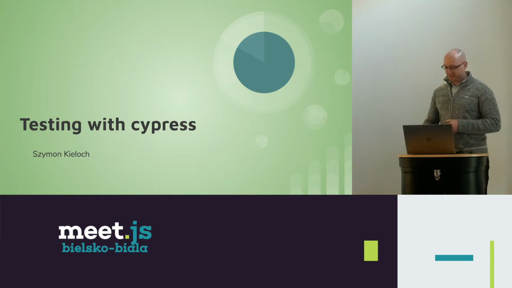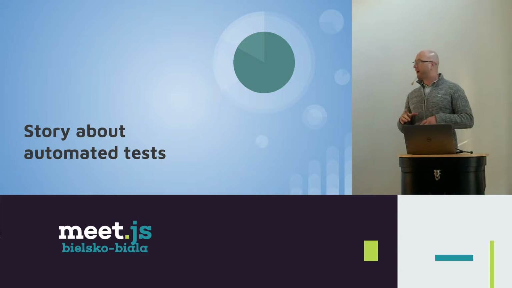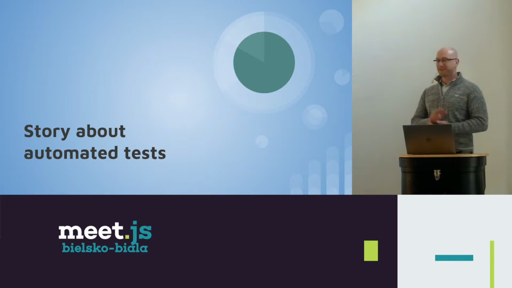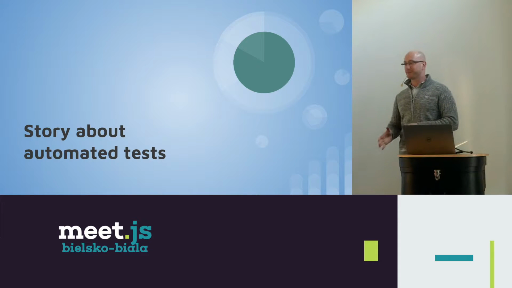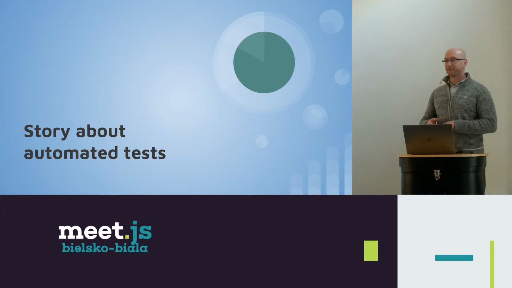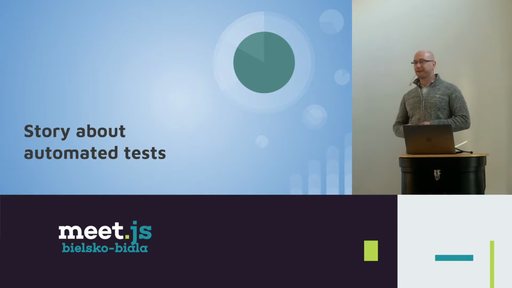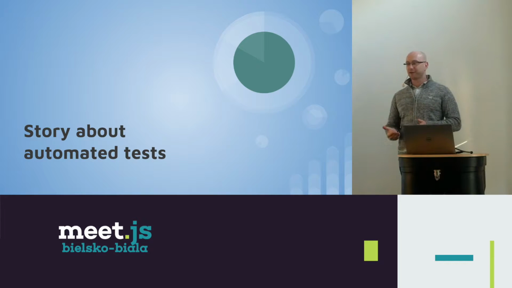So today's presentation will be related to automated tests, some kind of high-level tests which simulate what a user can do. Automated tests are supposed to simulate what a user can do in the interface. Sometimes it might be tricky, sometimes easy. It depends on what kind of interface you have to test. And there are different tools that can allow you to create automated tests.